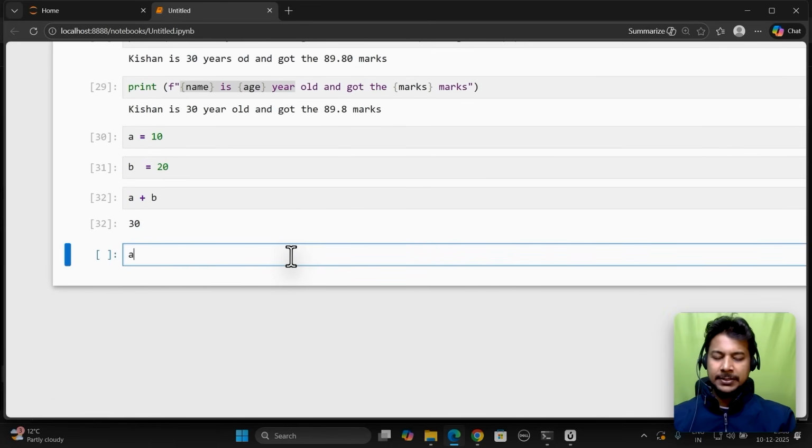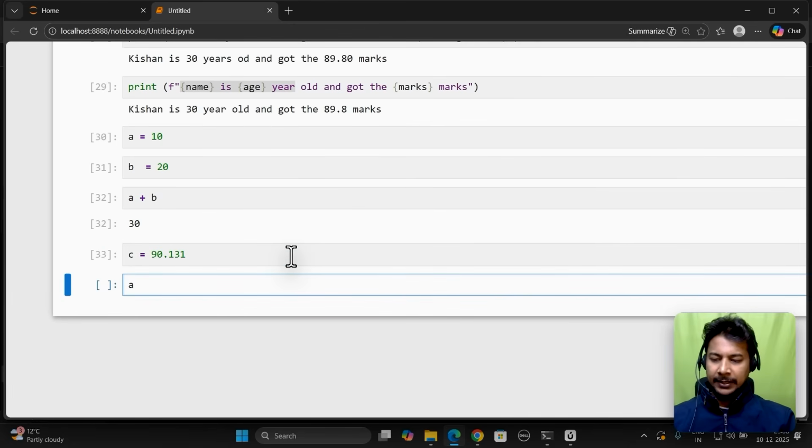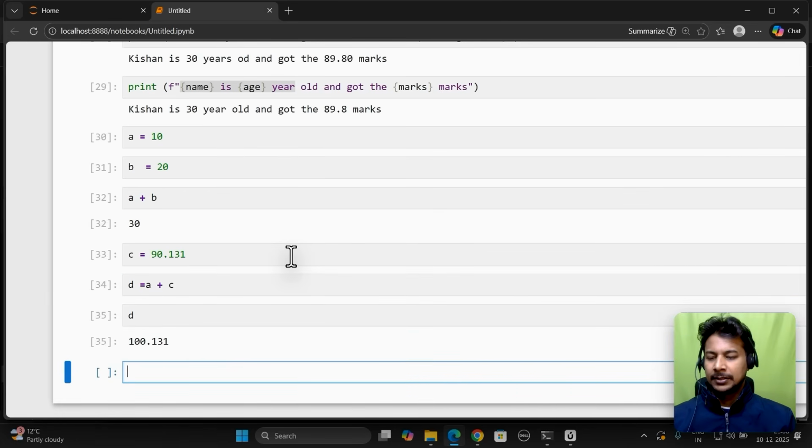We can also add, like c equal to 90 point something, and a plus c. And we can store this result in another variable, let's say d. So d is 100.131. In this way we can add. So the plus operator works on integer and integer, integer and float, and float and float.